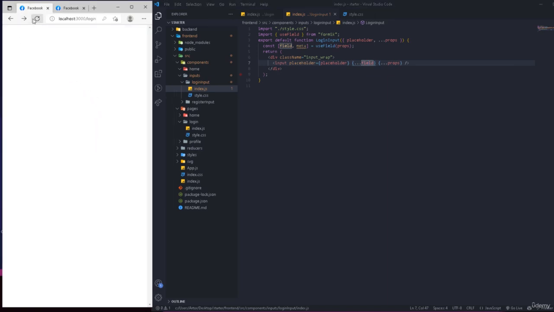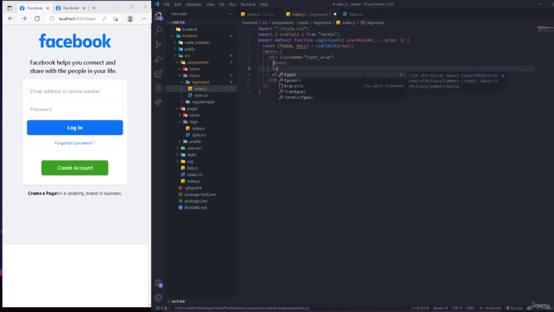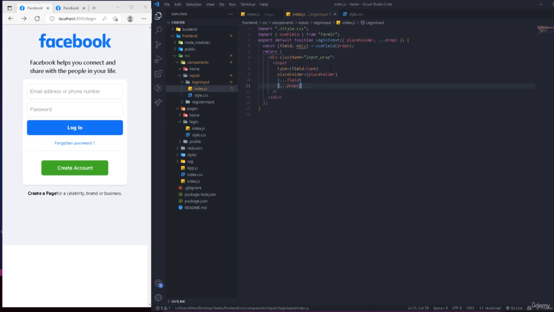First of all, it's going to give us this error because it's not linked to a value, but before that, let's go right here. In the input, let's go type, and the type is going to be from the field dot type. What it does is get the type that we passed right here. So this type that we passed right here is going to be this one. Also the name, which is the other property, is going to be field.name.